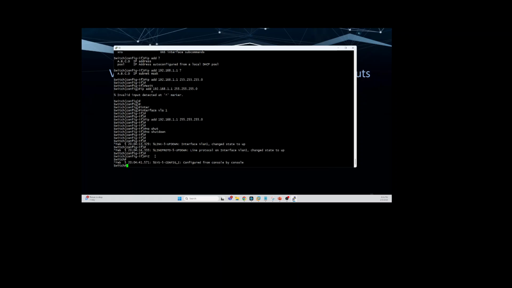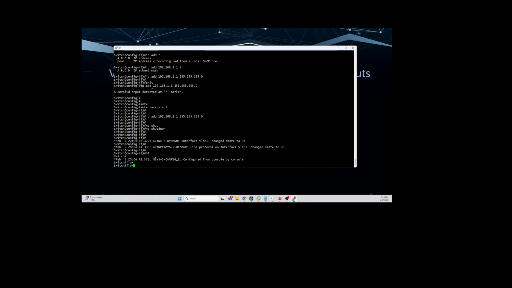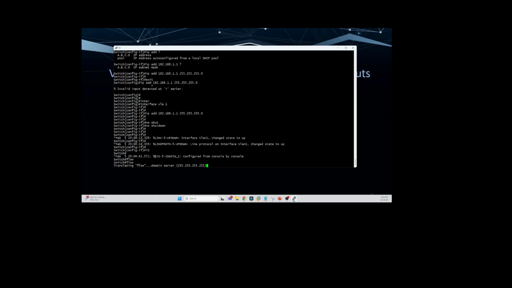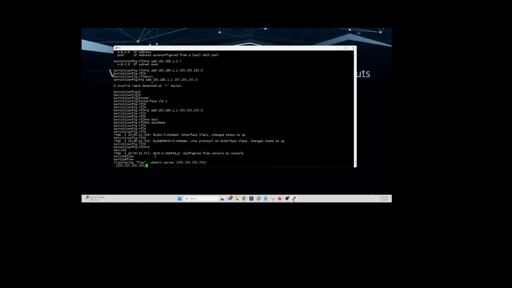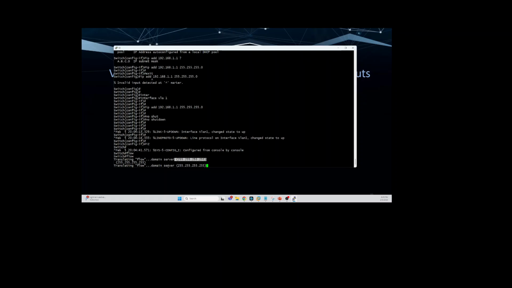For example, if you mistyped something, like instead of show, you typed flow, and then you hit enter, then the switch tries to resolve this flow. It thinks that it's a host name, so it needs to check its IP, contacting DNS, sending a broadcast to all DNS servers, as you can see, with all 255s, and it will take time and interrupt you from getting to the terminal window.